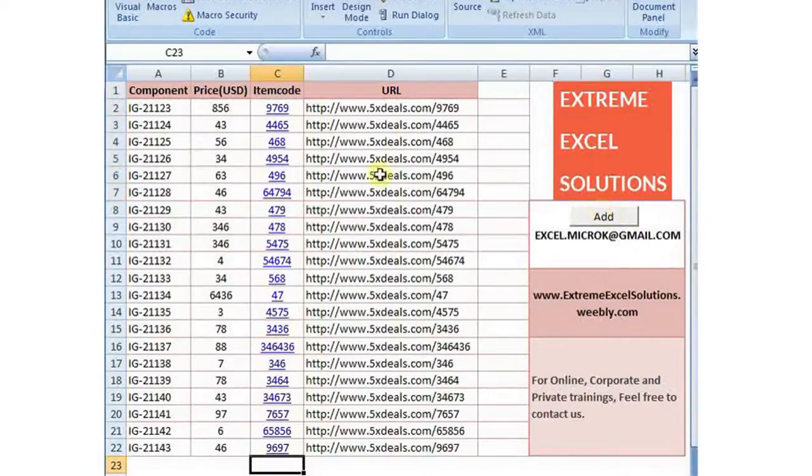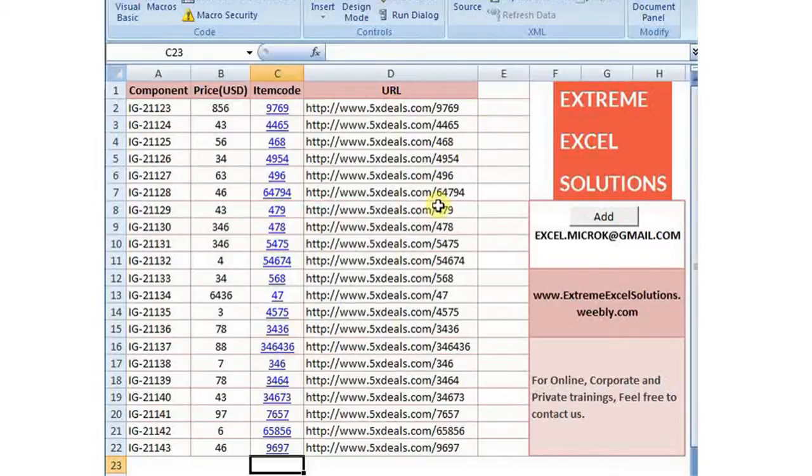and this added the hyperlinks without usage of any extra column. We didn't require any column. This was very straightforward, and it simply converted my items to items with hyperlinks.